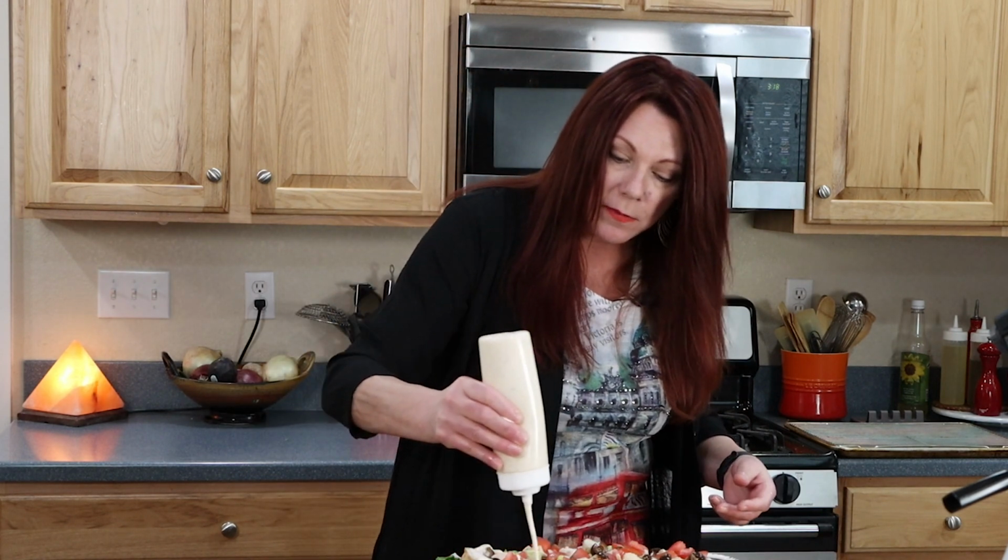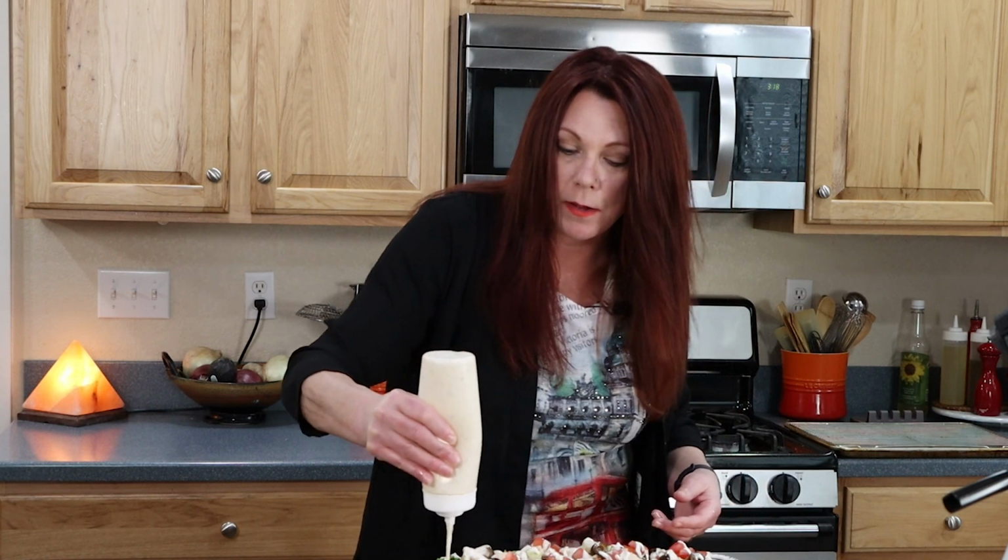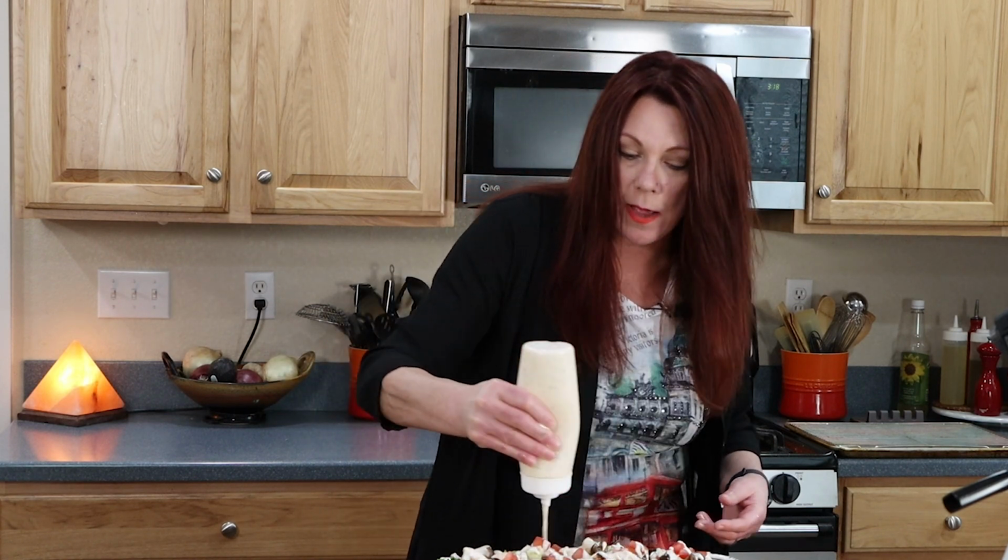And so now I'm going to give it a little shake. I'm going to get some dressing. This is where most of the dressing is going, because I do not want it on my tortilla strips, because I'm weird like that, and that's okay. Okay, so that's a fair amount of dressing.